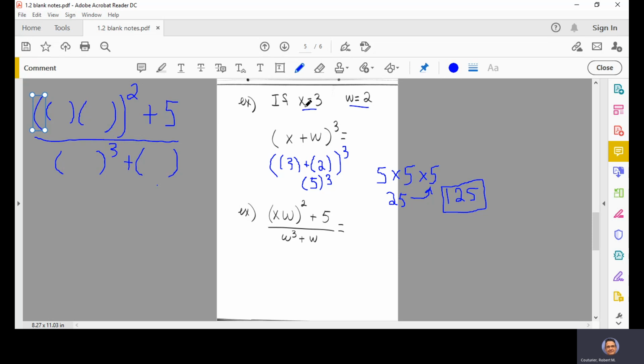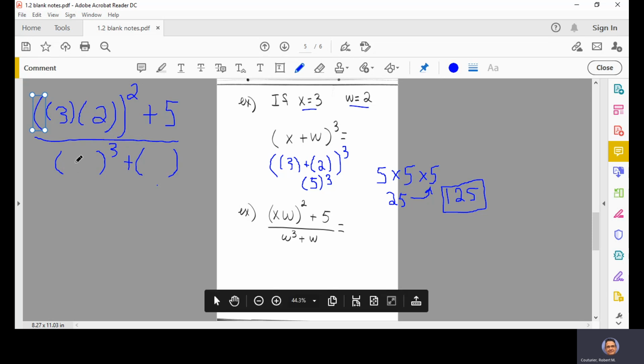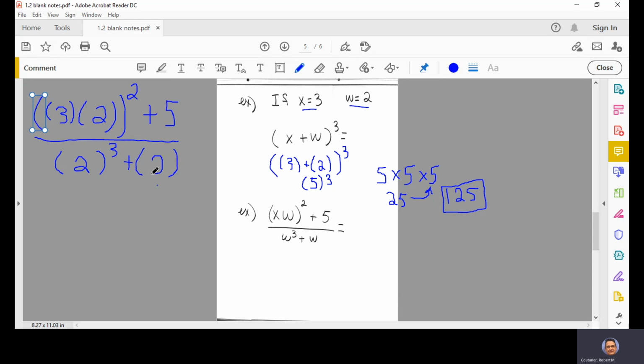All right, so x is 3. So we have one x up here. So this is a 3. We can fill it in. And then here's our w. Our w value is 2, so we can put a 2 in here. We also had a w downstairs in the denominator. We can fill that in for a 2. And there was another w. Fill it in with a 2. We're kind of like Vanna White on Wheel of Fortune, plugging in all the numbers. So now we've replaced all of our variables with the given values. We've substituted them in. Now we do PEMDAS.